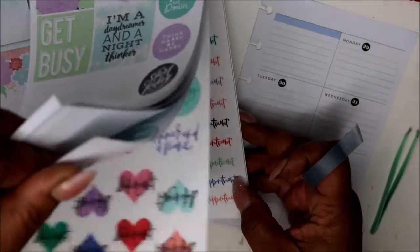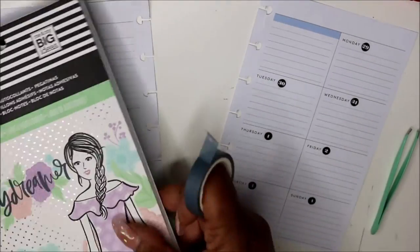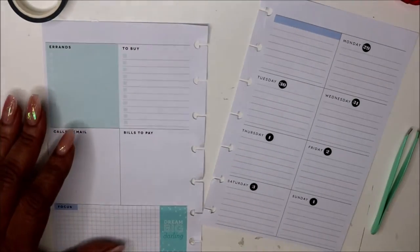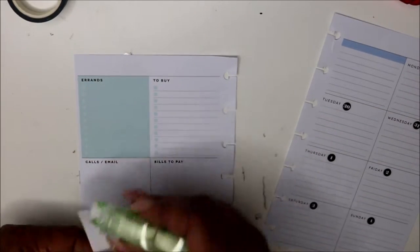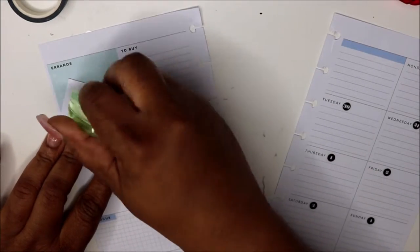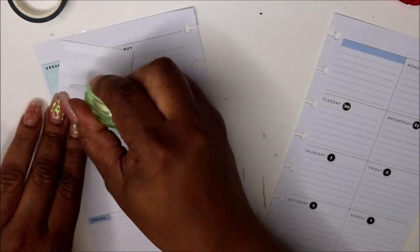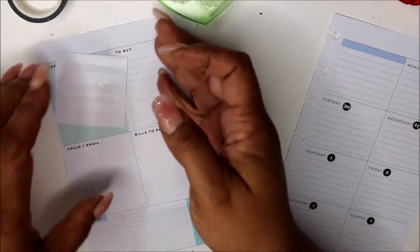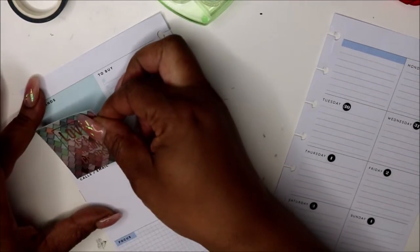Not sure. And I may not even use this book, so let me go ahead and place this down. I'm gonna use my tape that is not basically permanent. I'm trying to basically do more talk through videos and just see how you all like them and how I like them.